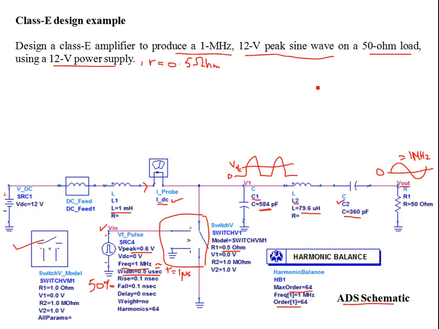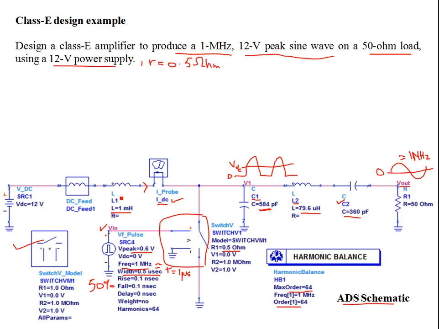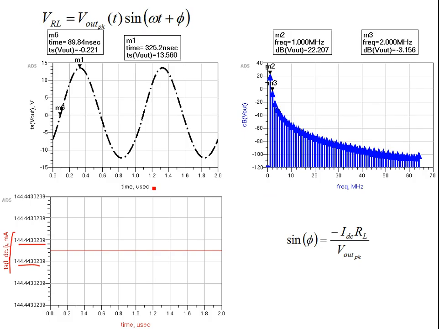The other thing is, once you run the harmonic balance simulation, it is expected that the current out of the RF choke is essentially a constant. It's a DC, because L1 is large, so you won't have any AC excursions. You will just be feeding a constant DC current through the probe that is over here, out of the RF choke.